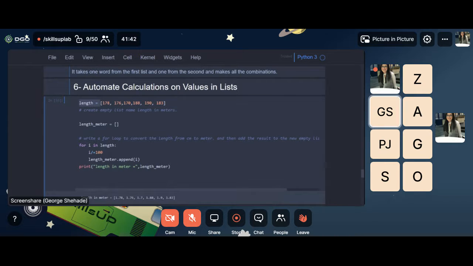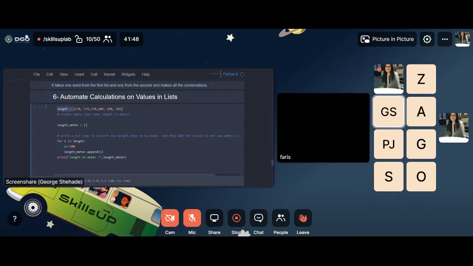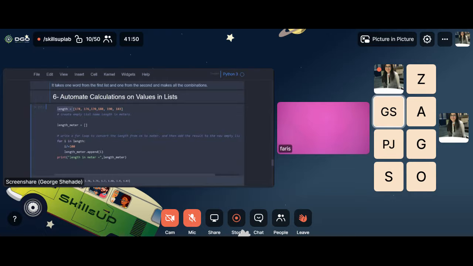It's lengths, in centimeters. So 107, 87 centimeters, so it's for people's length. And then I would like to convert this from centimeters to meters, for example. So how can I automate that using the for loop?